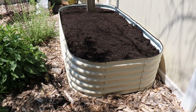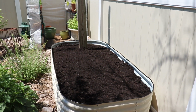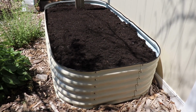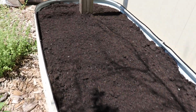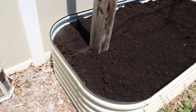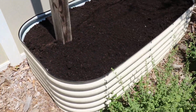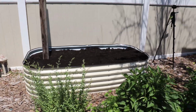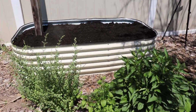And this is what it looks like filled up. What do you guys think? It's not hard to reach to the other side. I can do it from either side, left or right or from the middle. And yes, it was a lot of work. So if you're going to buy something like this for your parents, I suggest you set it up for them. Because poor folks.